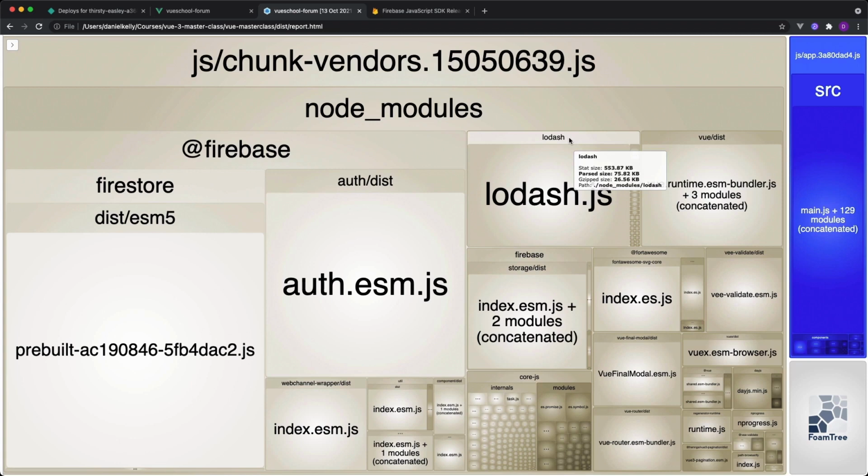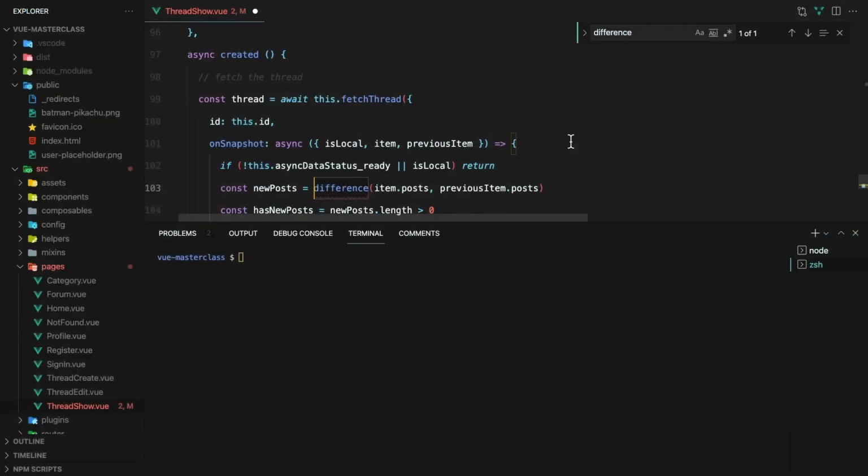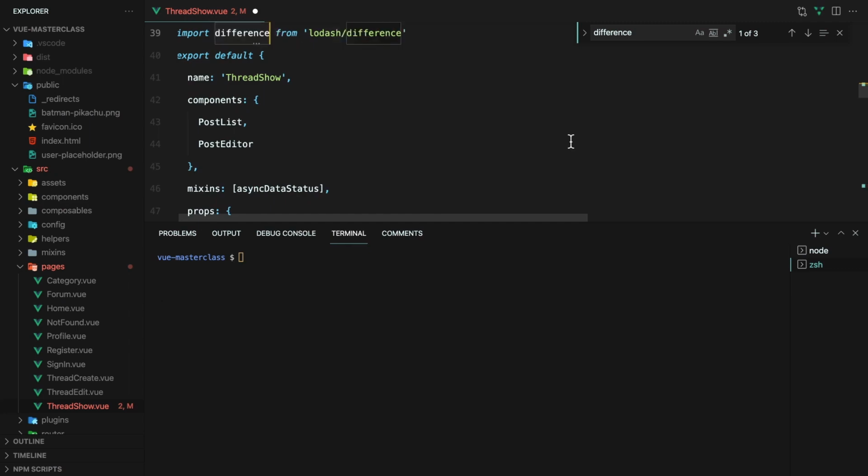In a case like this, the solution would be to utilize tree shaking, like we've already been doing. So I'll just revert my import to Lodash difference back to the way it was. This is just one example of how the bundle analyzer could be helpful. Other times, you might be able to replace whole libraries with a couple of homemade helper functions if you're only using a small subset of features that the library provides. For instance, this is the common case with moment.js.